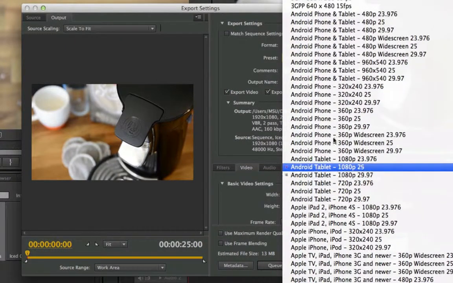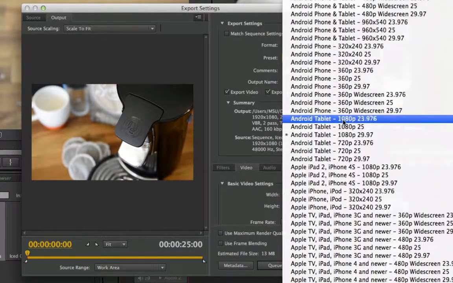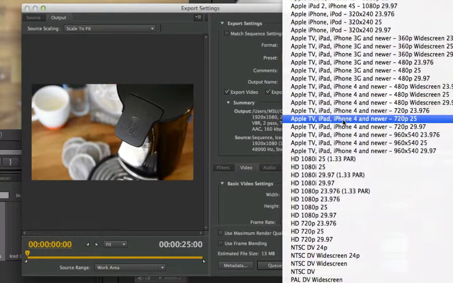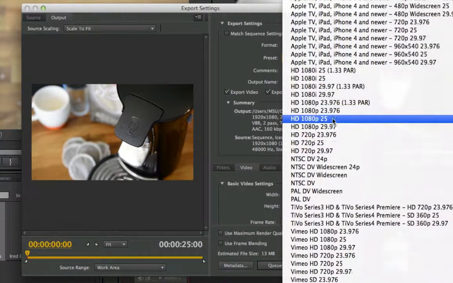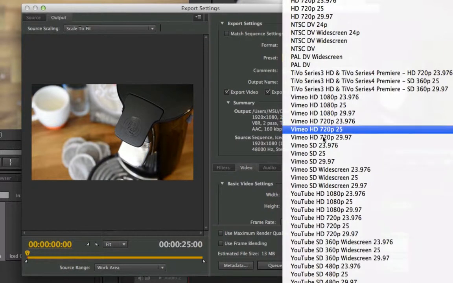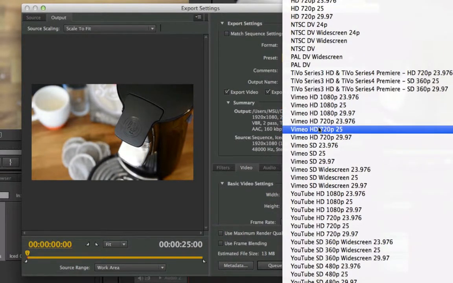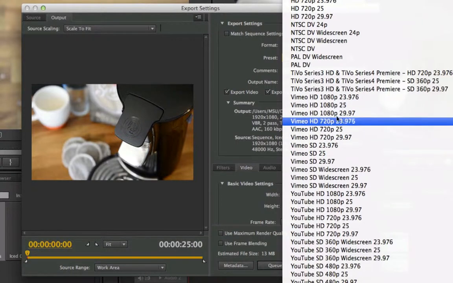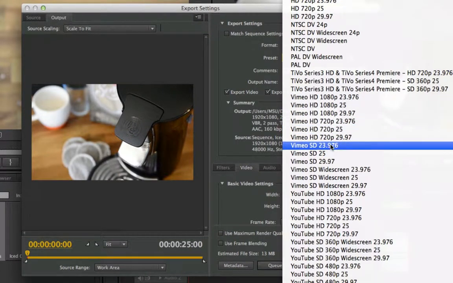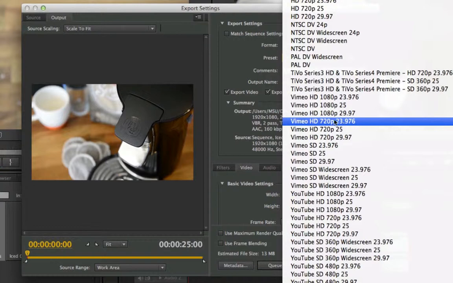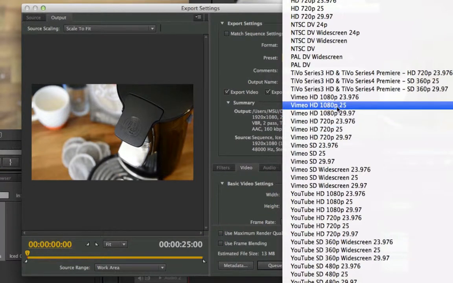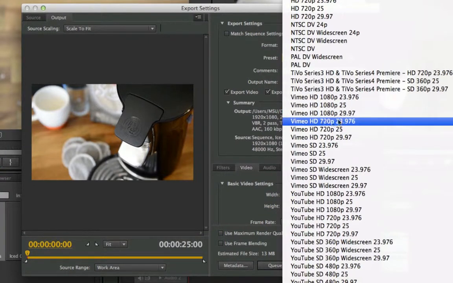So you can feel free to play around with different things, to try different aspects to try to get the largest quality. What I would recommend for this case, if you shot with a camera that was at 1080p or 720p, is that you try to match those settings with the presets as best you can. For me, for example, I shot with a camera that was shooting at 1080p at 30 frames a second.